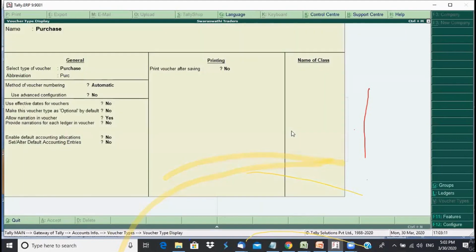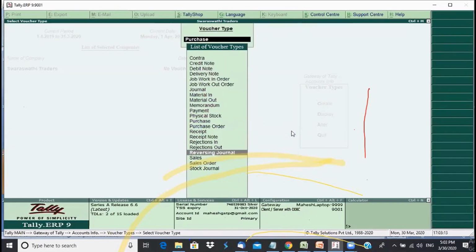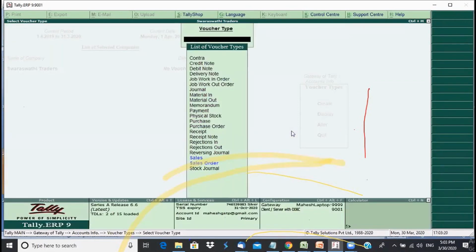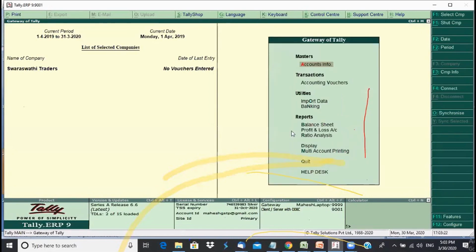Purchase already created. Sales already created. All these voucher types are already there. Okay, the only thing that you need to understand is if you need more voucher types, how to create them.